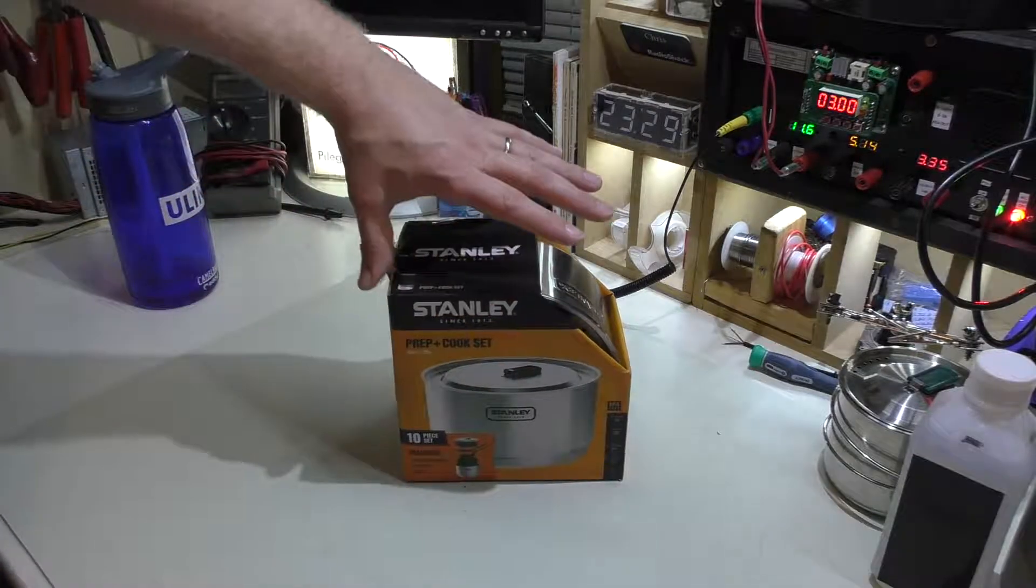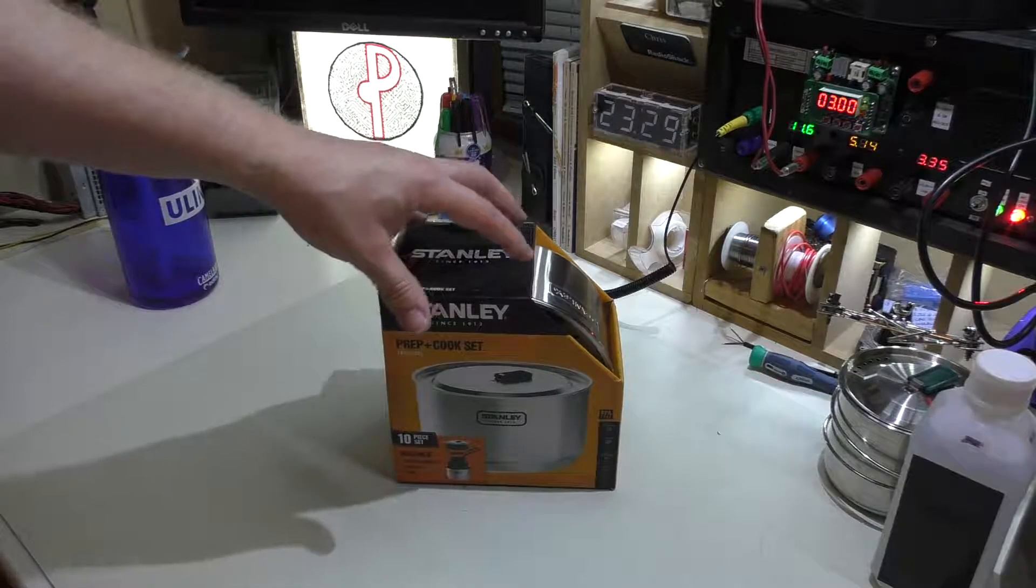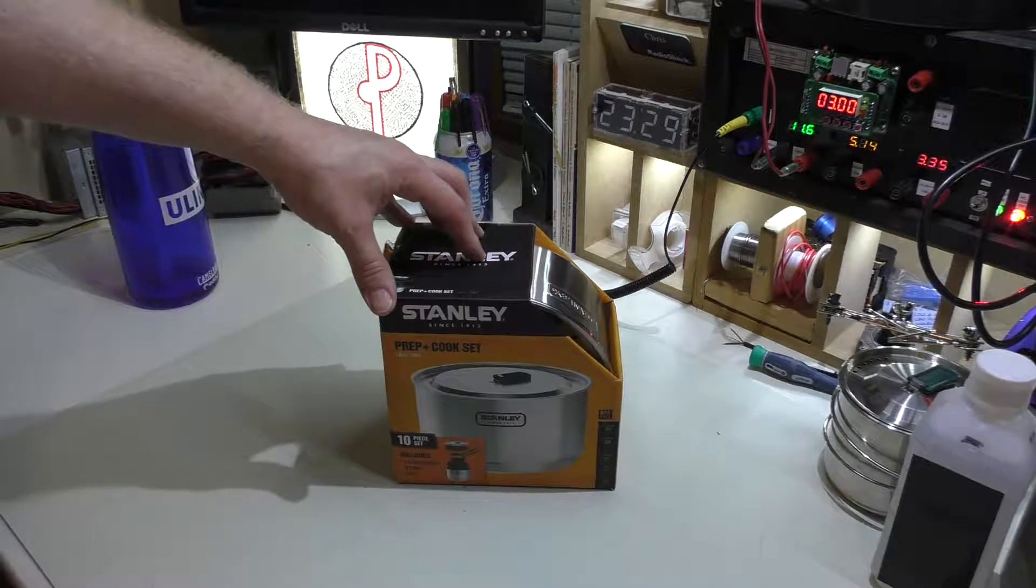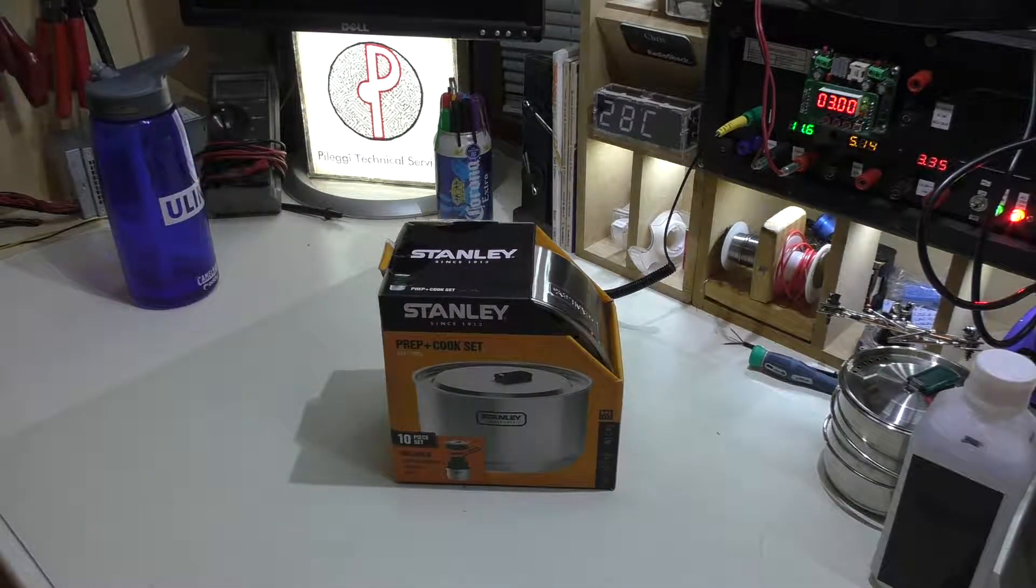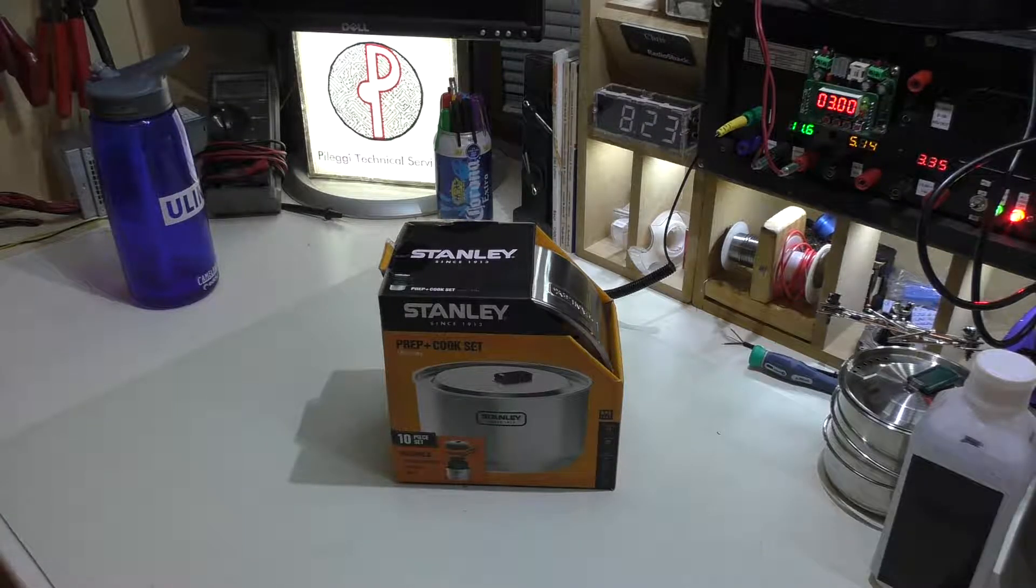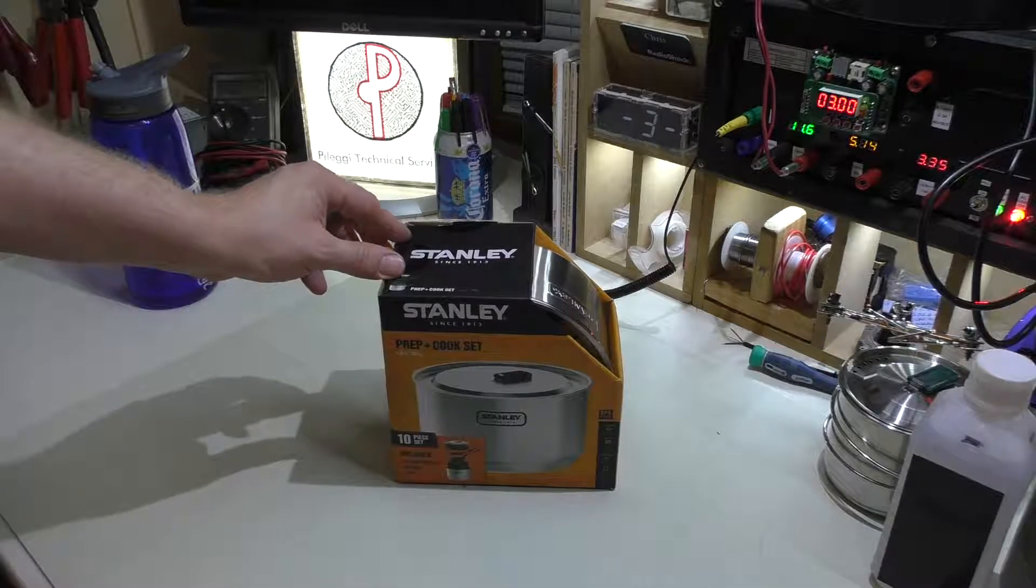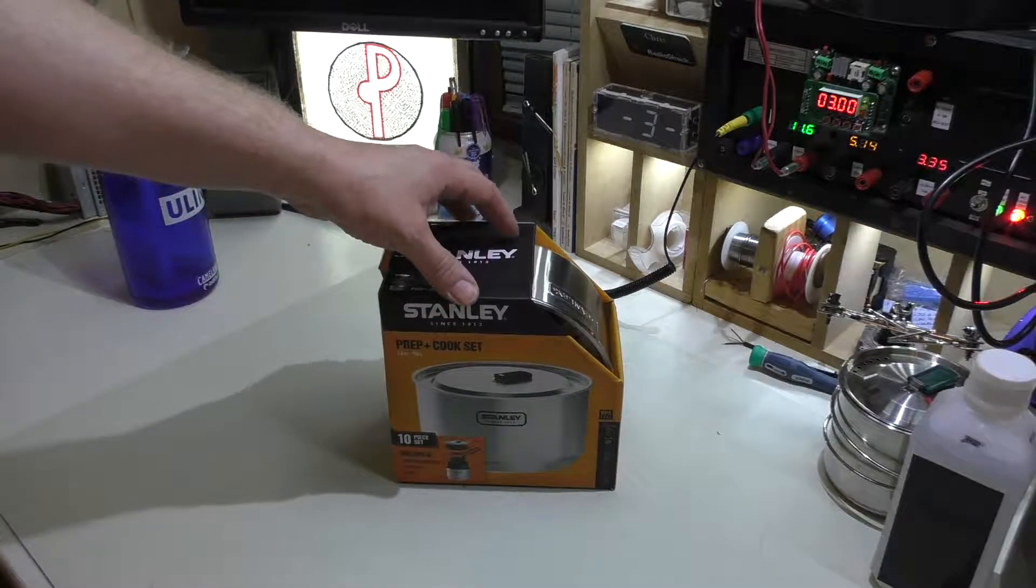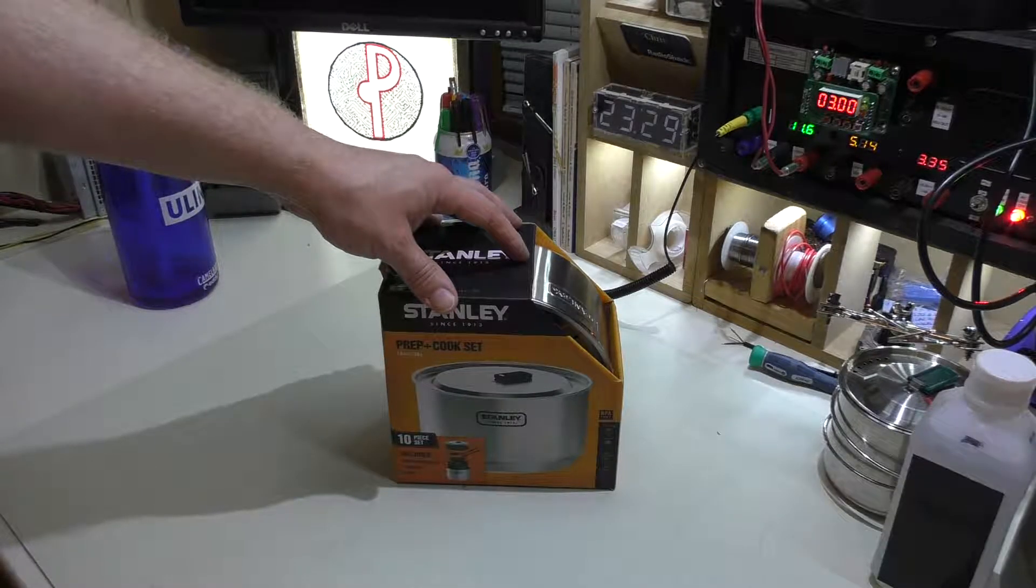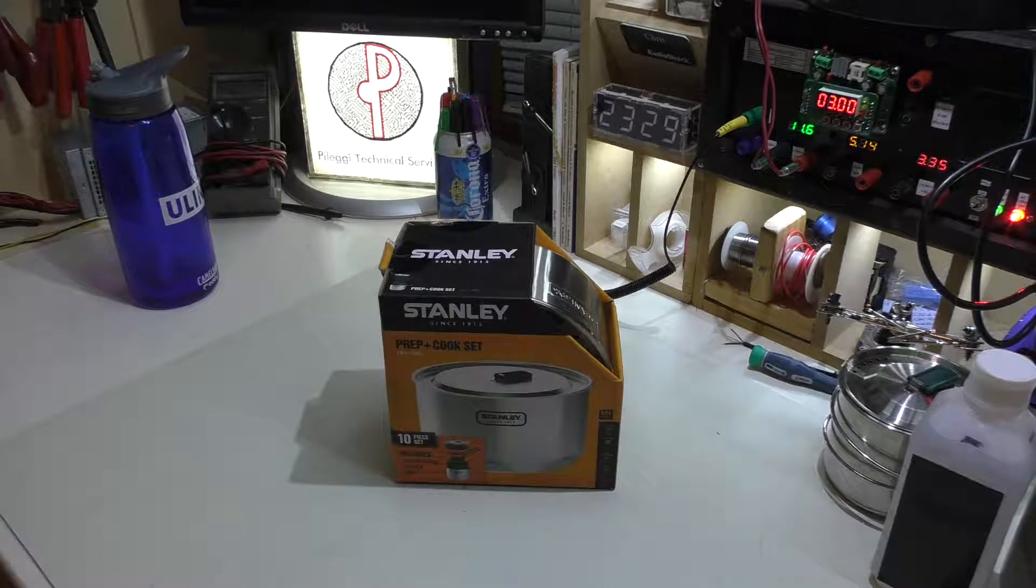Now a real quick note on this particular one, I've been going back and forth between this and the bigger brother to it. And the only difference between this and the bigger brother is the bigger brother has another pot included. I wanted to get that on the interim that I might go on a trip with a bunch of people and I might need two pots. I have a two burner stove. You can't really get those locally. You have to get them online. This retails for $40 online on their site. And I think the other one was like $60. And I found other places that was higher than that, like $65. And I didn't really think spending the extra money at the moment would have been worthwhile.